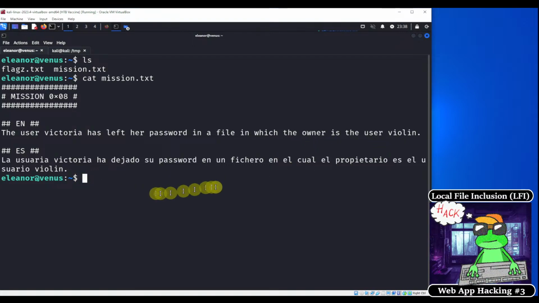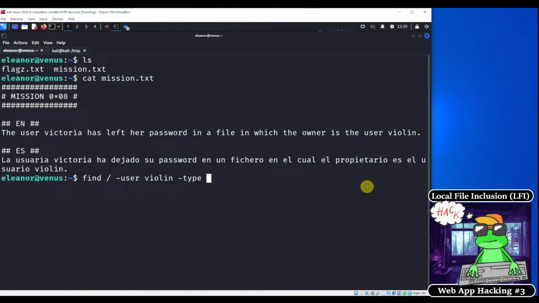All right, so this is another level where we have to use the find command. So it's going to be find, and then in the entire file system, so we're going to look for a file that is owned by the user Violin, and we're going to look for the type.